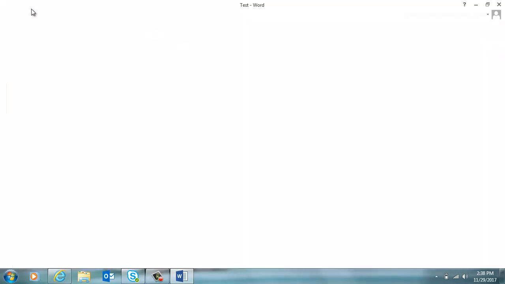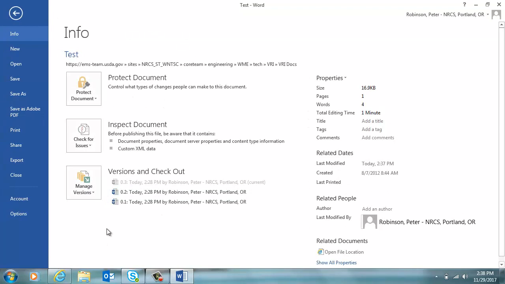If I just click on the File menu, this opens up, and as you can see, we have an info page. At the bottom of the left-hand column, there is a section called Versions and Checkout, and you can see the versioning that I set up previously under versioning settings. Every time I make a change or anyone makes a change and saves it, those changes are reflected in the versioning. So I could go back to a previous version if I wasn't happy with the changes or if there was some kind of error or some other circumstance.